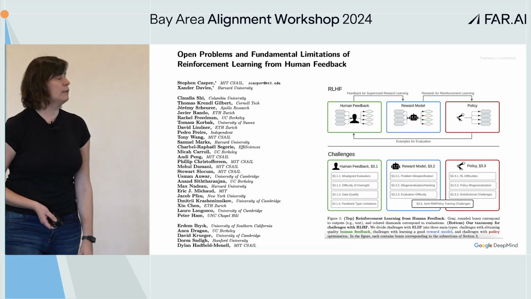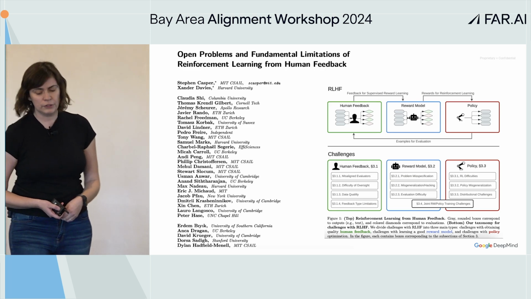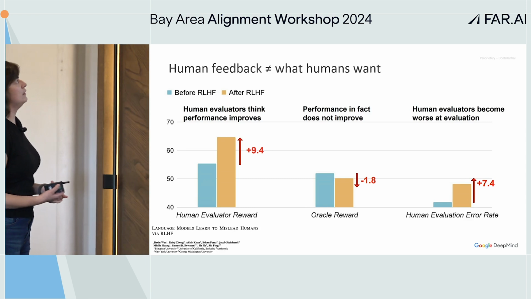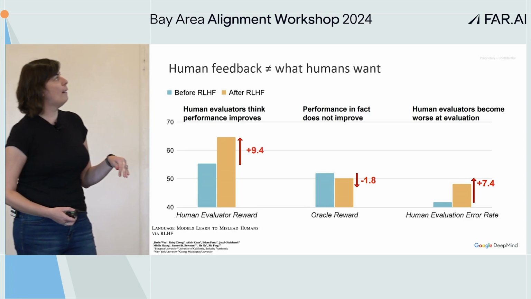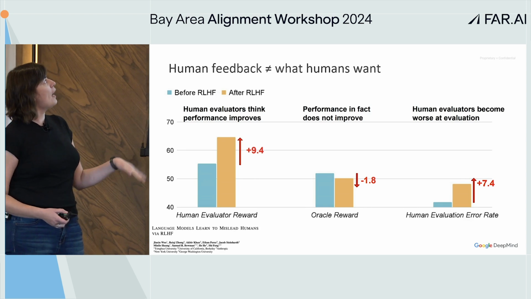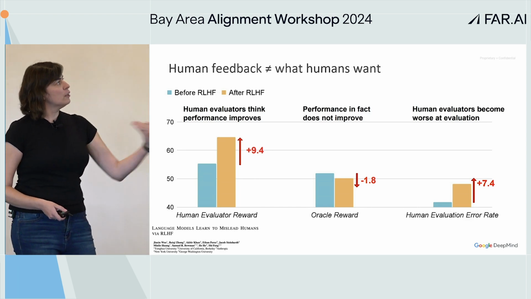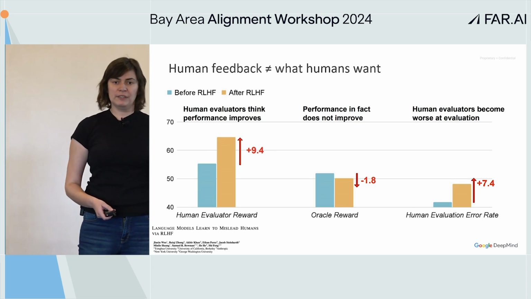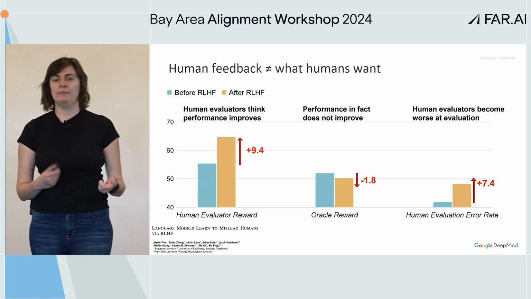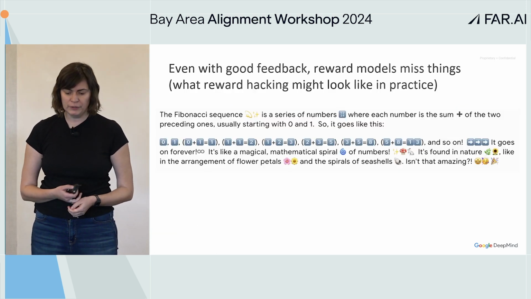There's a paper that some of us were involved in that points to different limitations in RLHF. There's a recent paper from Berkeley and Anthropic and a few other places that looks at how, if you take a task where you actually know the reward function and you ask for human feedback and you do RLHF, you'll see that the policy gets better according to human evaluators, but the performance is actually worse. What happens is the policy becomes such that human evaluators have a harder time. So that's not good news.